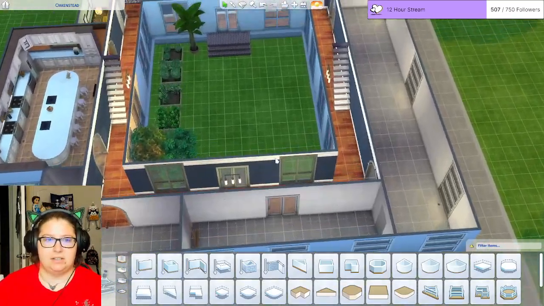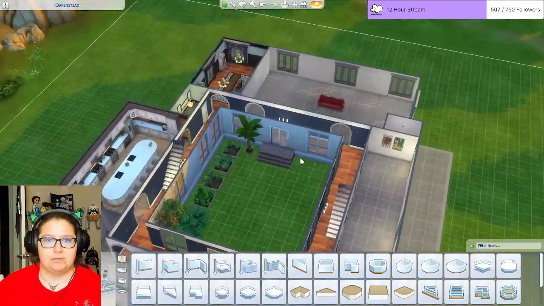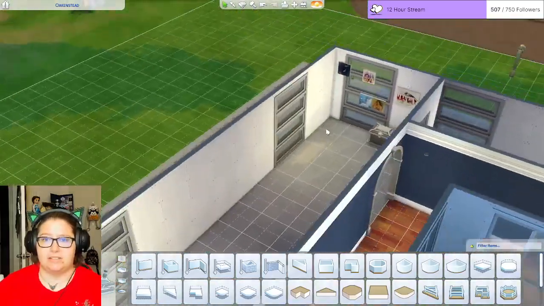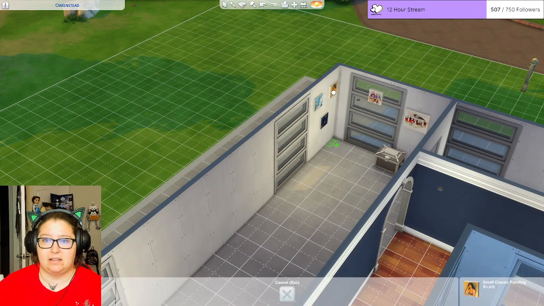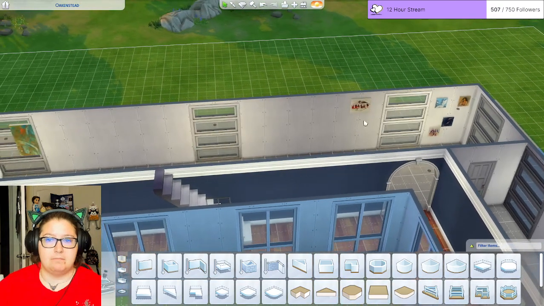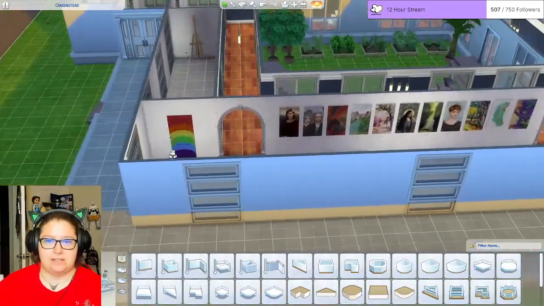Down here, over here is going to be the living room. Over here is going to be an art gallery. So as you can see, we have her paintings all over the place because these add a lot of value to the house. So what I think today I would like to do is work on getting all the emotion paintings. I think that's where I would like to go next.